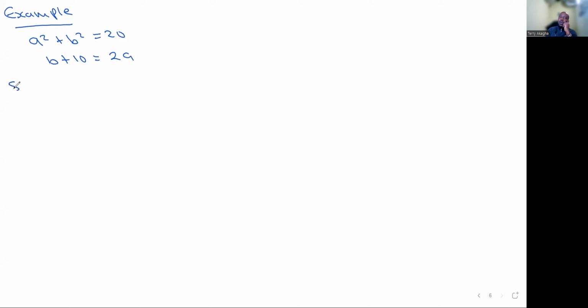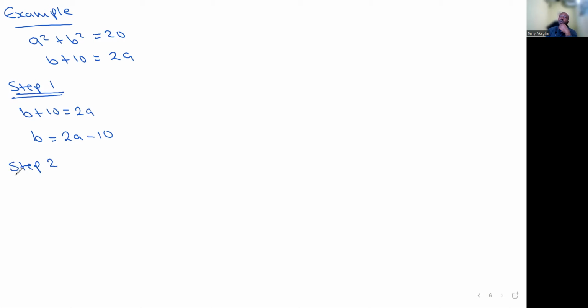So the first thing, step 1, we need to make one of them the subject of formula. So I'm going to pick this one. So we have b plus 10 is equal to 2a. I'll take 10 to the other side. So b is equal to 2a minus 10. So like I always say, you can pause the video, all right? Pause the video and try it first. Then when you're done trying, you can now come back and play and see if we get the same thing.